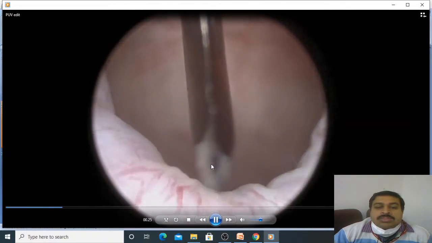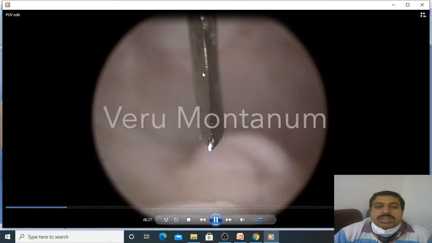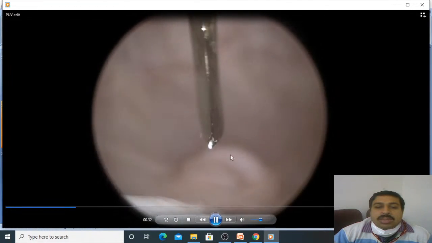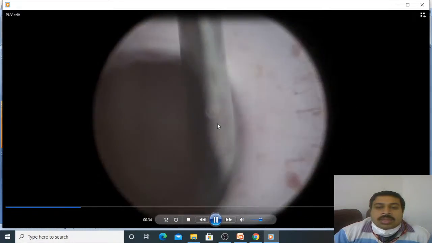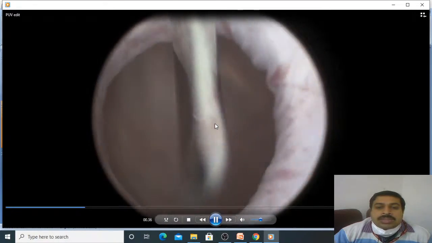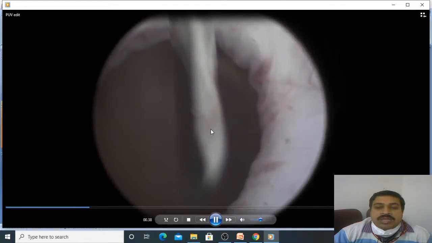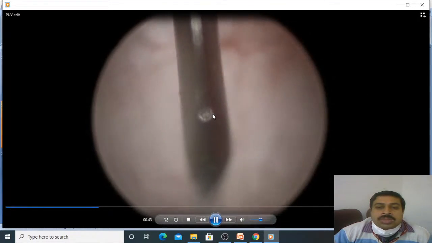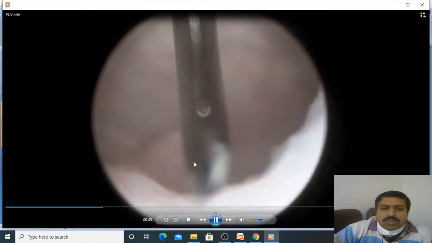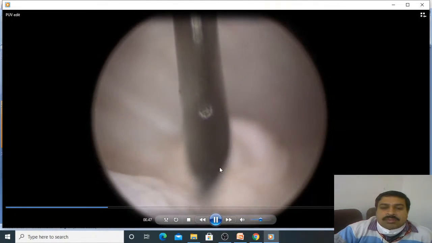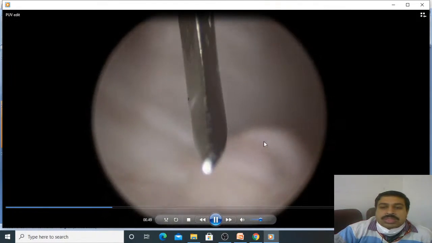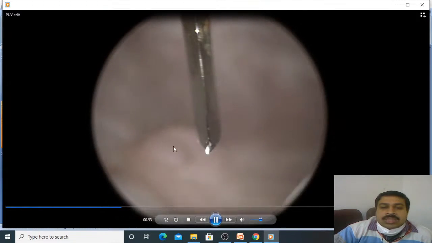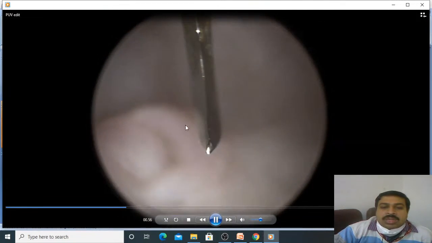A little more proximally. This is just to show that this is the verumontanum. We have now reached the verumontanum. This is the sickle trying to engage, find out, locate the valves first. So we are trying to come more proximally. Whenever we try to find the valves, the verumontanum should be inside, so that gives us a reference as to where that's the ejaculatory duct, opening of the ejaculatory duct.